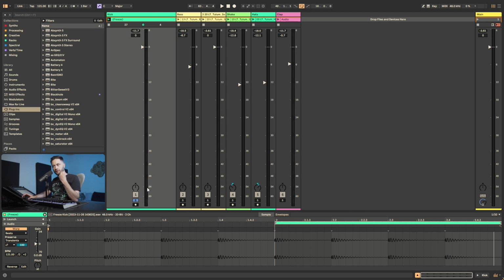But if we're following a process, we would change the gain, or we would change the volume of the synth in order to have it come into the channel at that volume. So let's move on to the next part.